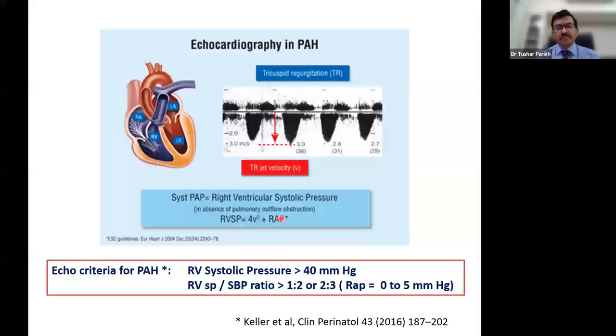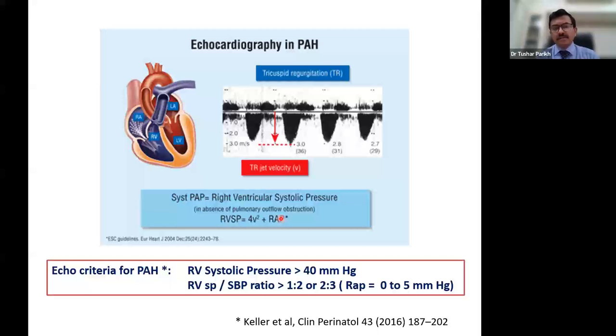Now the question comes whether, when we want to calculate the right ventricular peak systolic pressure, this pressure remains the same for a preterm baby, for a 26-weeker, for a 28-weeker, or for a 40-weeker or 39-weeker? So therefore, the problem comes into the picture of when to call it pulmonary hypertension. So suppose you have an extreme preterm baby, one single value will not tell whether there is pulmonary hypertension. So there are different criteria. So now what we use is right ventricular systolic pressure. If it is more than 40 millimeters of mercury, we consider it as moderate pulmonary hypertension.